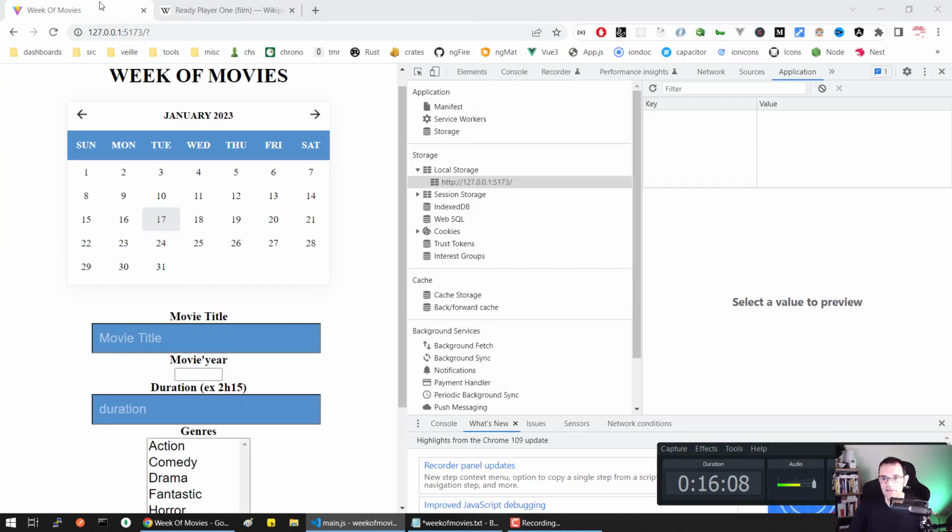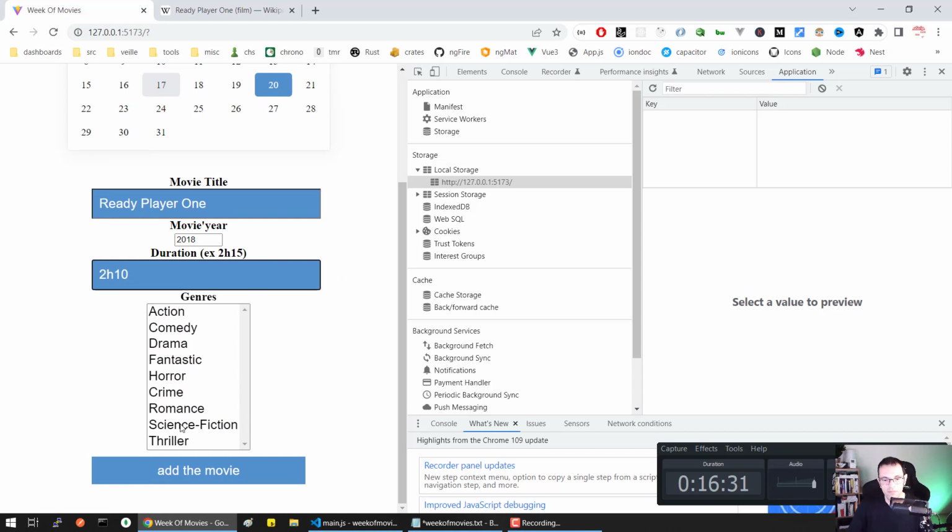So look at this. At first, there is nothing there. But if we decide to watch Ready Player One, which is a movie from 2018, and that has a duration of 2 hours 10, which is a science fiction movie.